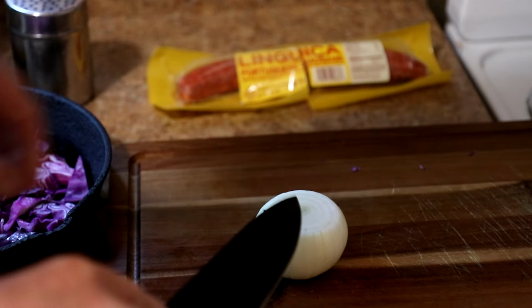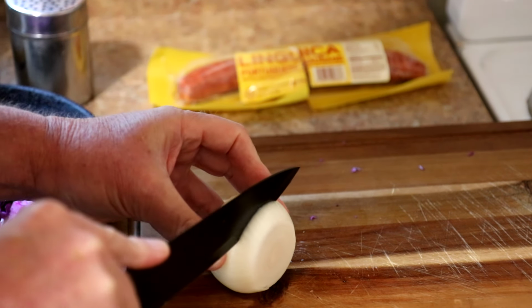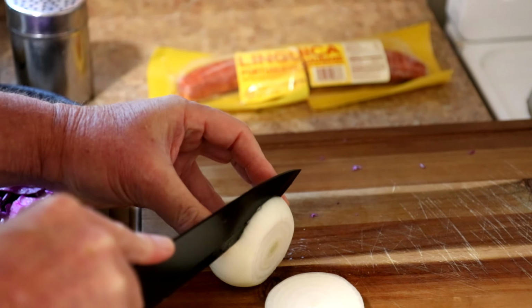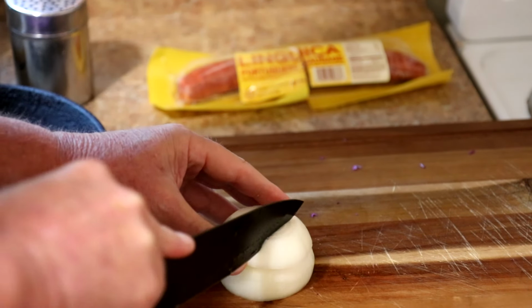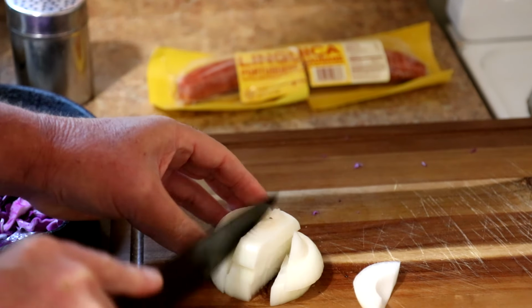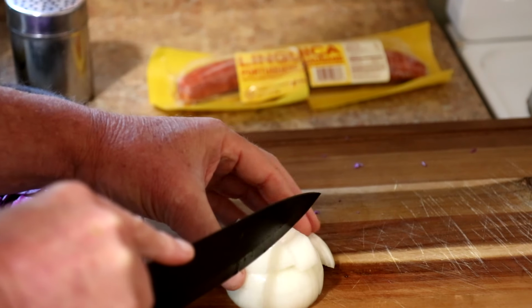I cut the ends off of my onion and took the outer skin off of it. Now we'll just cut this, and I'm going to cut it fairly coarse. I'm not going to go too fine on this. So go about 3 pieces like that. This is a Georgia sweet onion. And then I'll just do it like that. Like I said, do it fairly coarse.